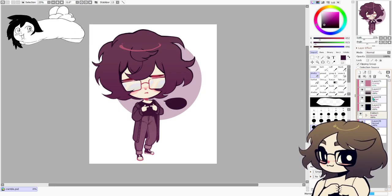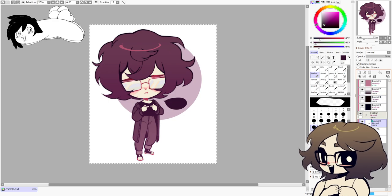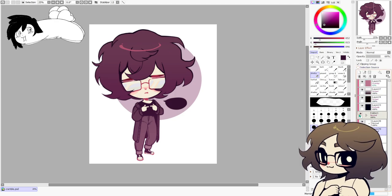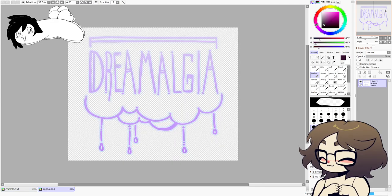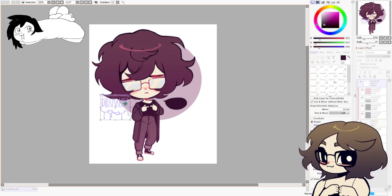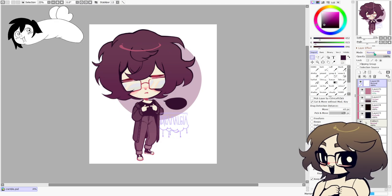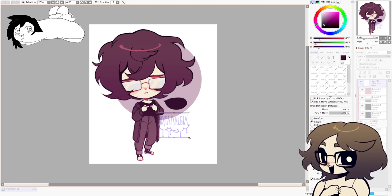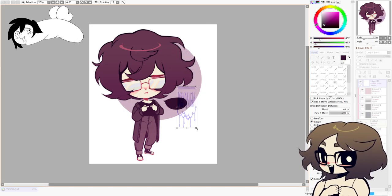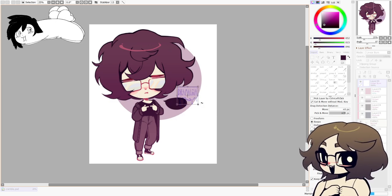And I'm gonna do another Gaussian blur. And then I'm gonna add my watermark. While you are resizing, you may hold down shift so that it keeps a uniform size, or resolution, rather. And I will show you what I mean. Resizing, you can make it so many shapes. If you hold down shift, it keeps it the original shape it was.